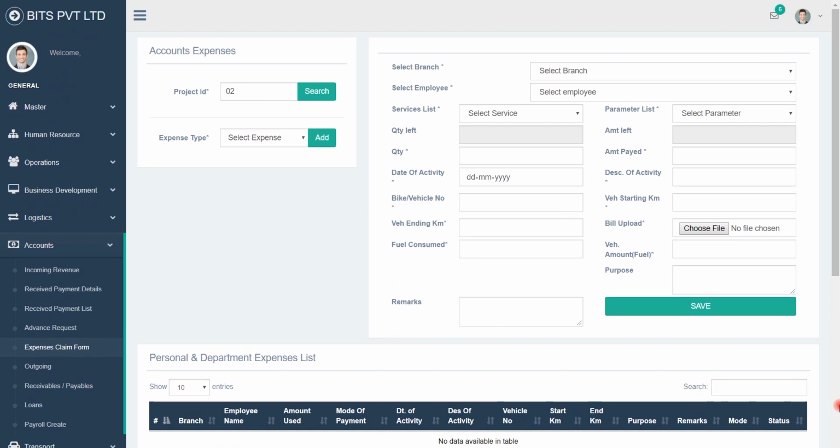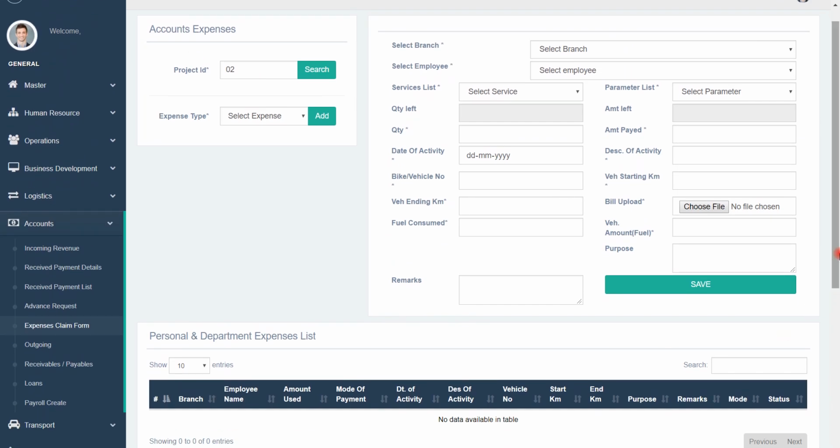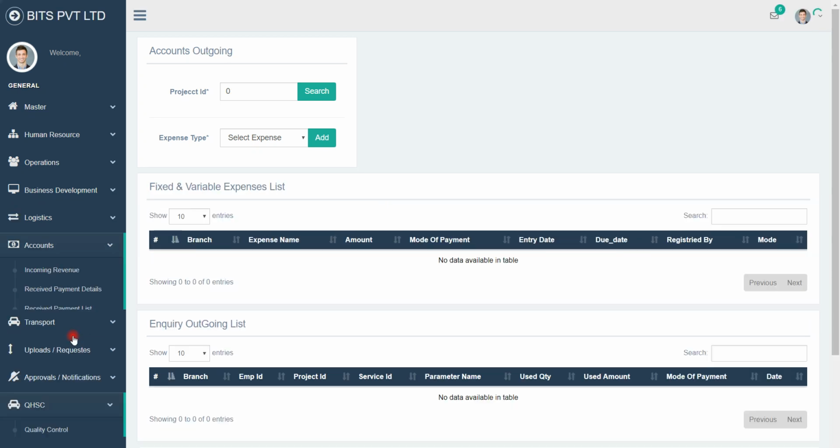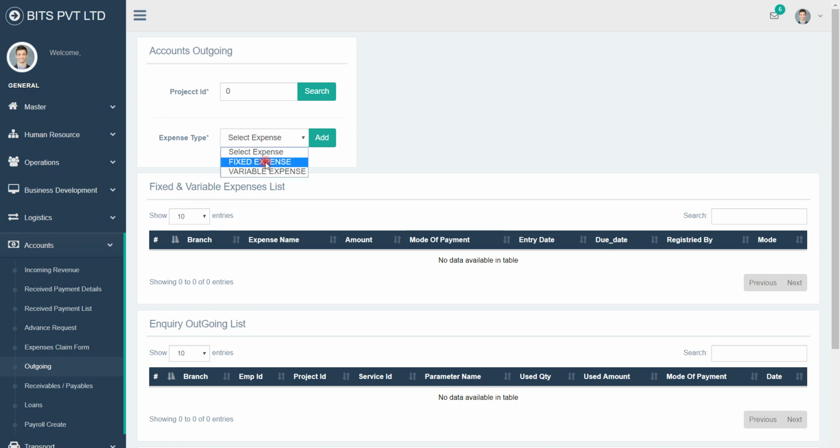Okay, so this is just a basic table form where we'll be giving the input data. This data will be handled by the person who is taking care of this accounts module. Okay, and this is the outgoing, which is basically of two types: fixed expenses or variable expenses. Fixed expenses we have already added in this master menu.